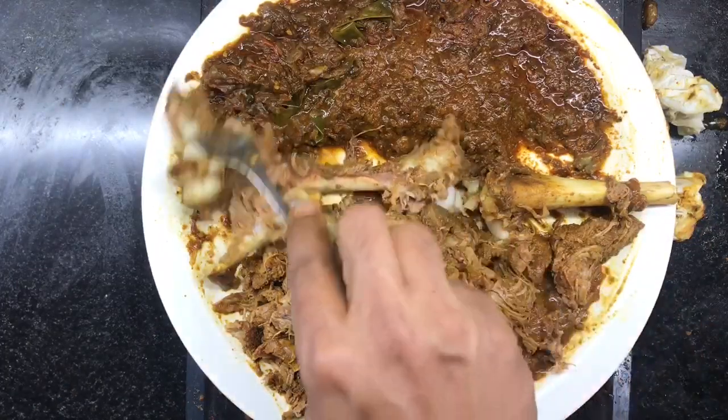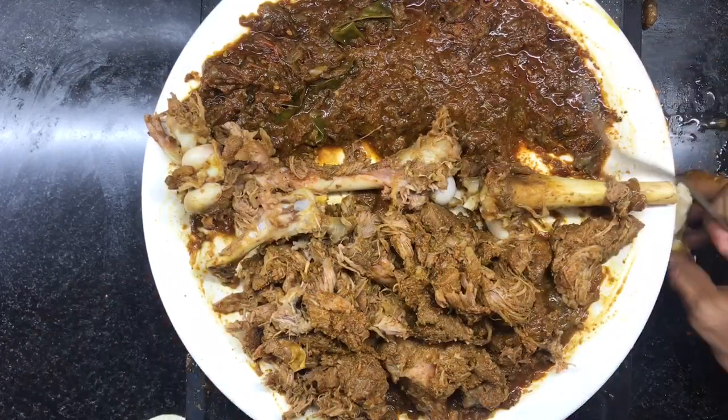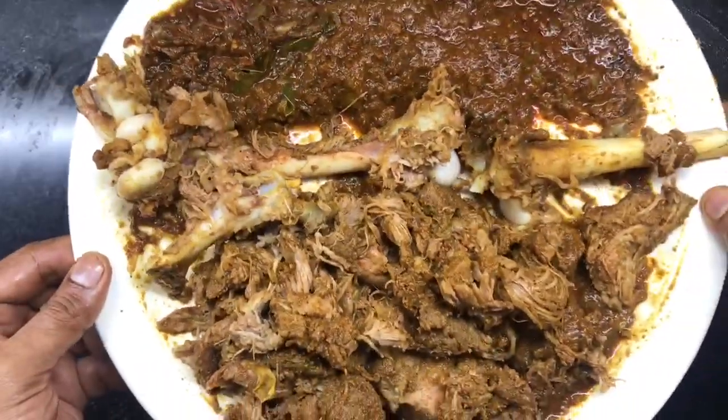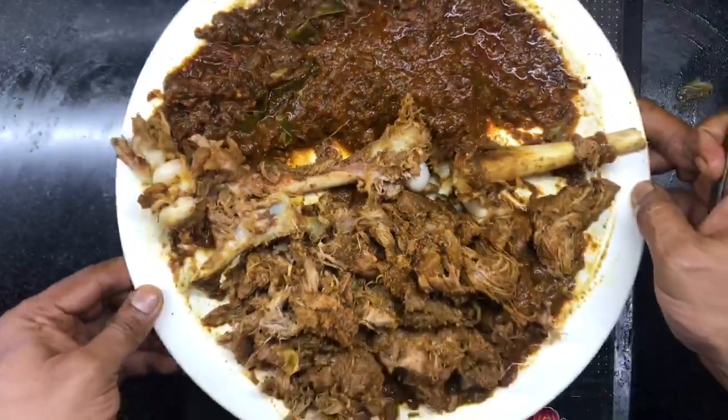This is the bone completely separated. Malli. And this. This is the flesh, it's a bone, and that's a sauce. Kamani.